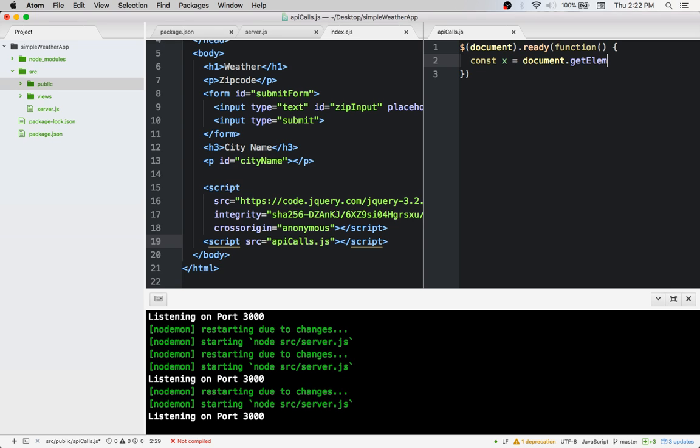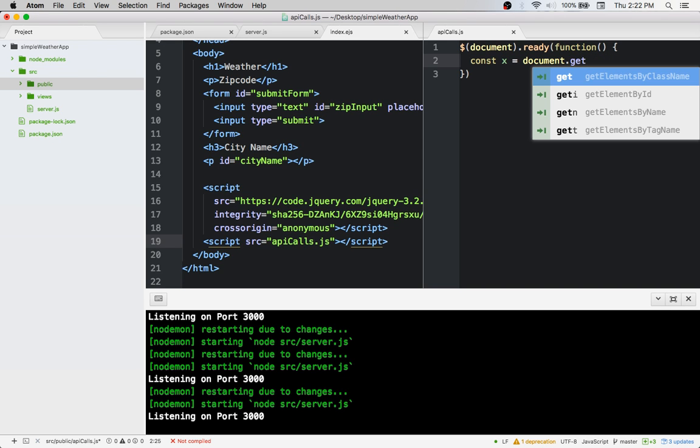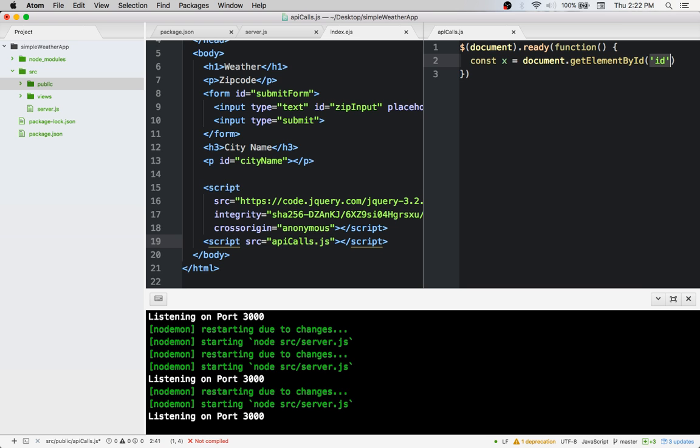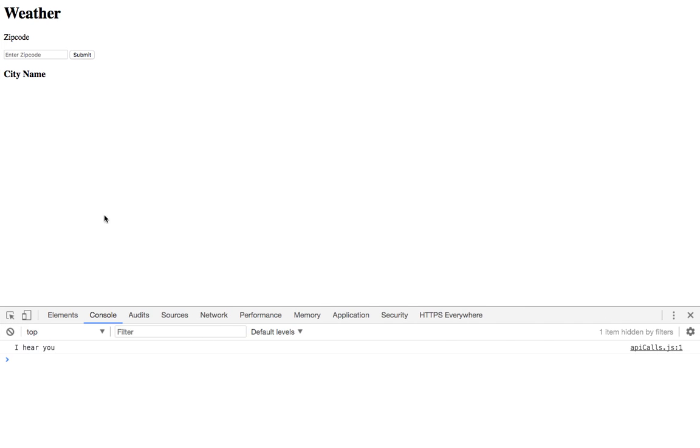Document.getElement... What did it tell me something? Get element by ID. And we want to get the one with the ID. I forgot what we called it. Oh yeah, city name. So now by console.log x, let's see what we get. Come over here.